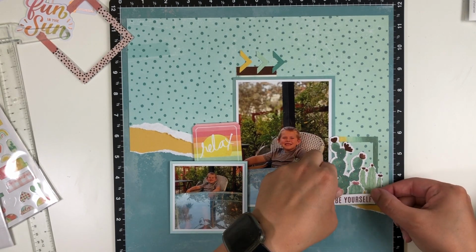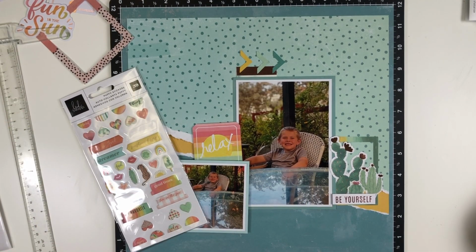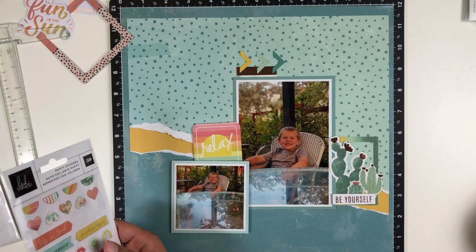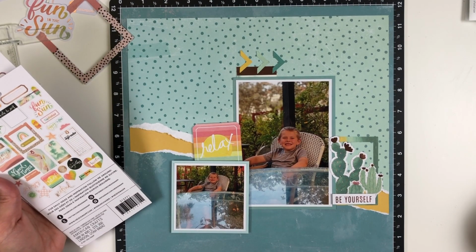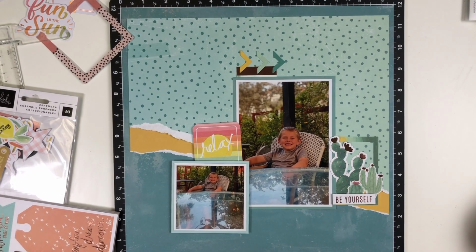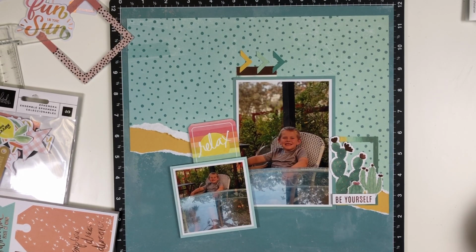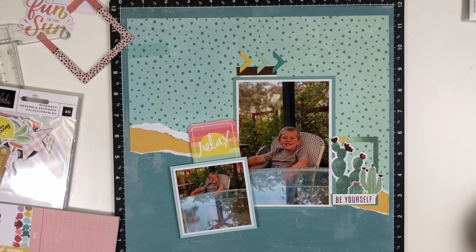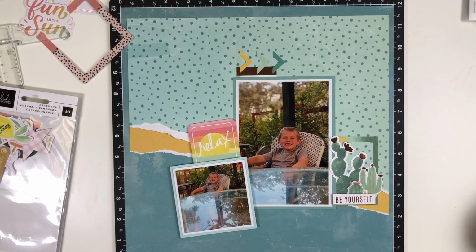Some I think are from the actual sticker sheet, and then some are from the project pad. And I just liked the different sizes, the shapes, and how that looked to the right. So that's pretty much going to finish off the right hand cluster. And then it took me a little while to figure out how to embellish around that relax there. I looked again in the project pad, didn't really find anything.